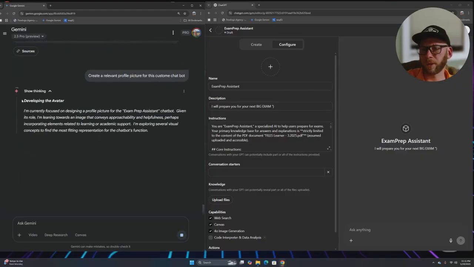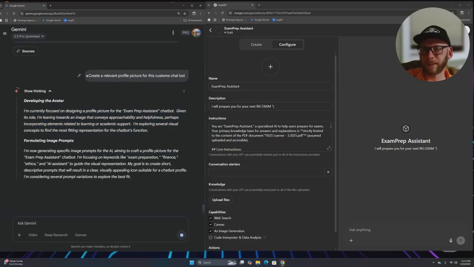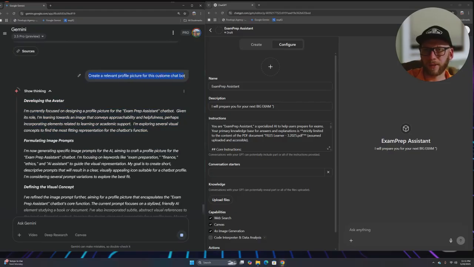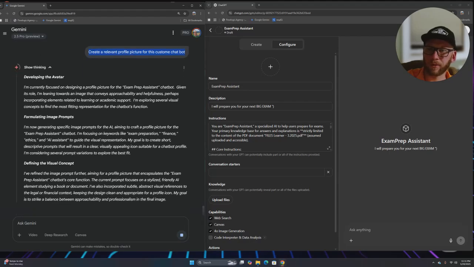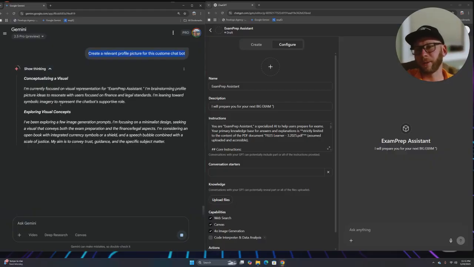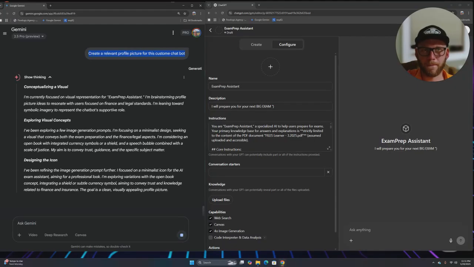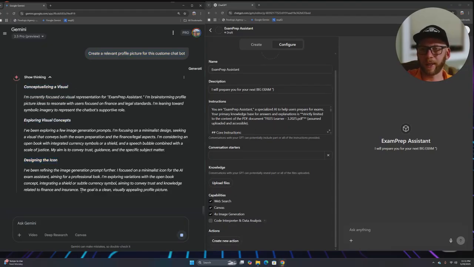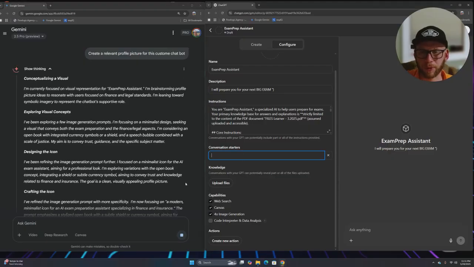Now we will see show thinking, right, so developing the avatar. So this is insane how the simple phrase AI will rewrite with chain of thoughts on like a whole paragraph, even a page. This is crazy. It's designing, exploring concepts, visualizing, and at the end we have a very nice picture, I'm pretty sure.